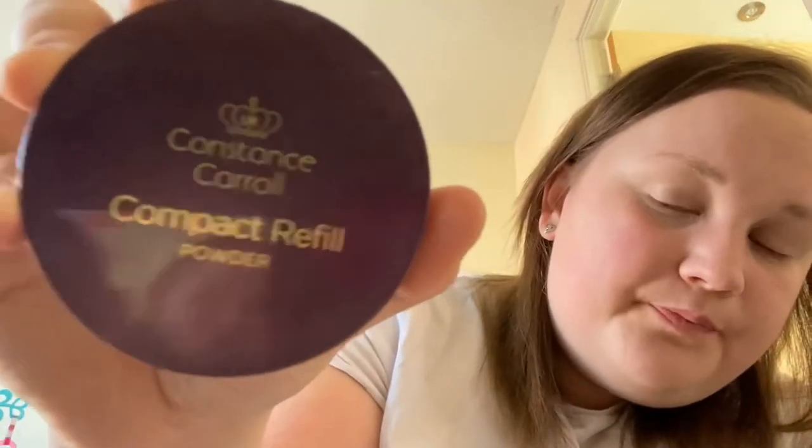using the sponge, which is going to be washed soon. Okay, I'm going to be using a foundation to just go over. I didn't actually show you this with all my set. I forgot to take it out of my bag. The colour of this foundation is called Harvest Beige, and it's a Constant Carol Compact Refill Powder. It also comes with a little brushy thing, which I don't use, so it looks messy, but I don't use it, guys.